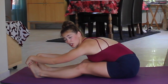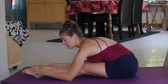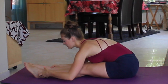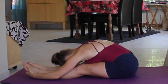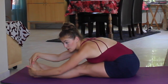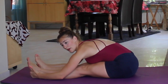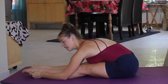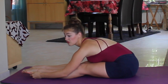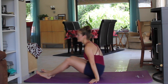My hamstrings are still quite tight from the flat back we did a few days ago. So yeah, I did stretch my hamstrings out there. So remember to do that or else you'll still be in pain like I am here. And my hamstrings are always tight basically because I have hyperextended knees, and I use my hamstrings for basically everything. That's why they're really strong but very tight and very inflexible. It's really annoying. But yeah, so fun fact about me.